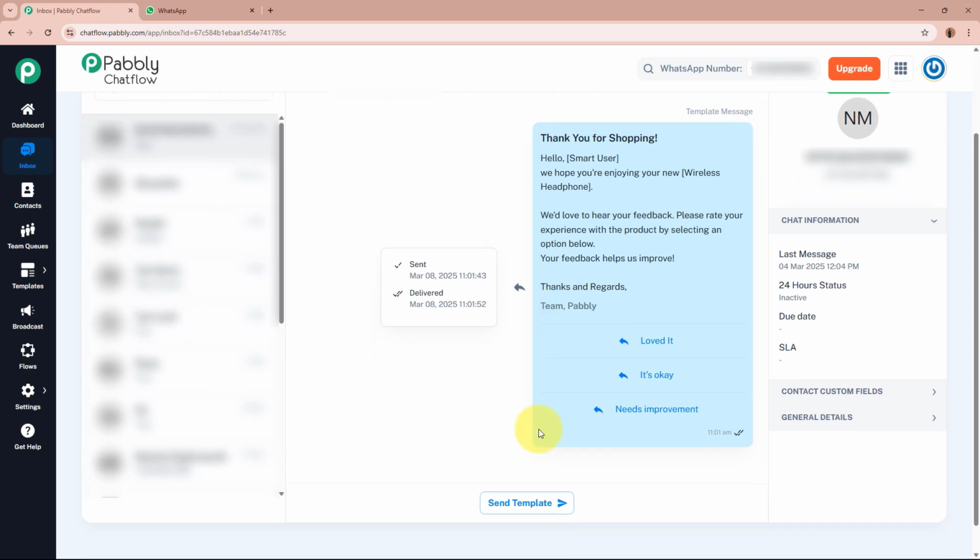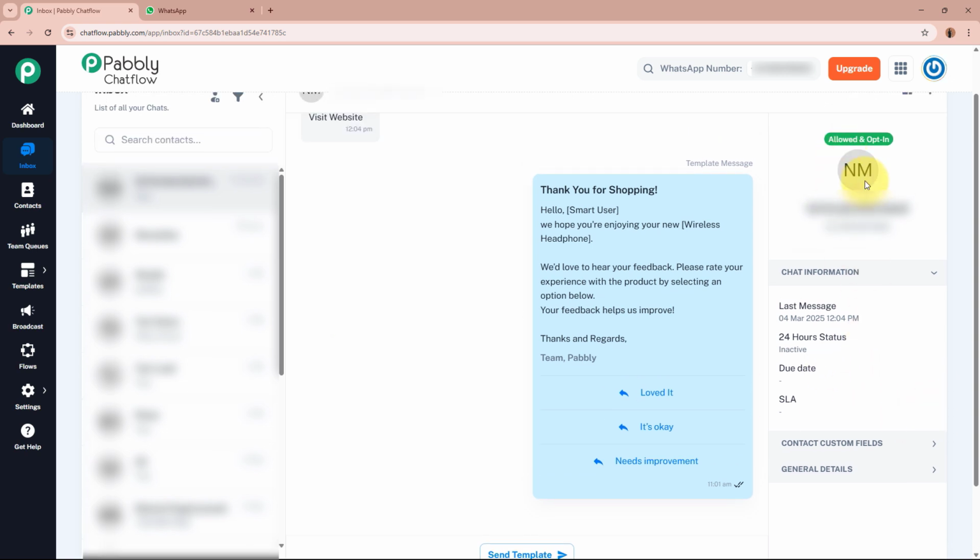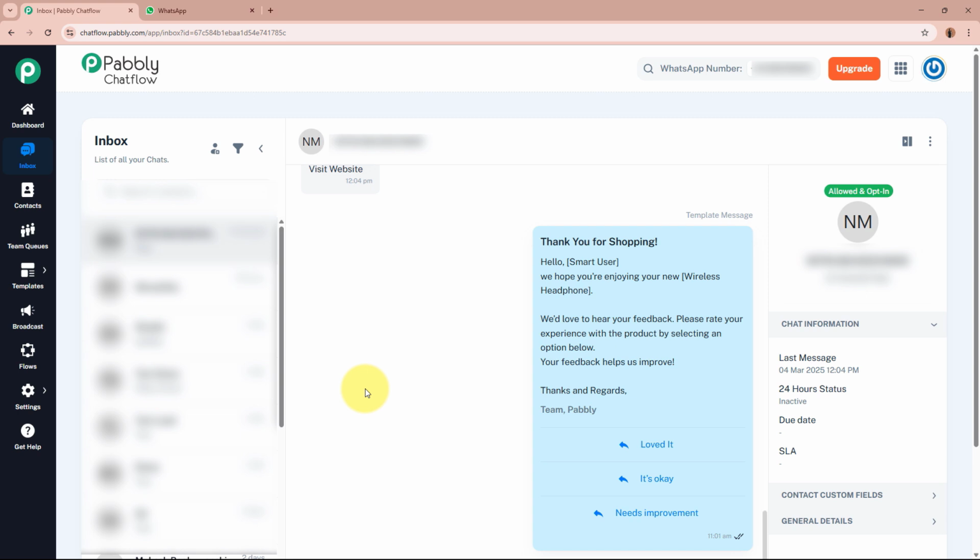The message section is where you can type and send replies. You can also attach images, documents, and use quick replies to save time. In the contact details panel, you can view all your customers' information, including their name, phone number, and all the details that you have entered in the contact that you have created. So now let us explore all the three sections one by one.